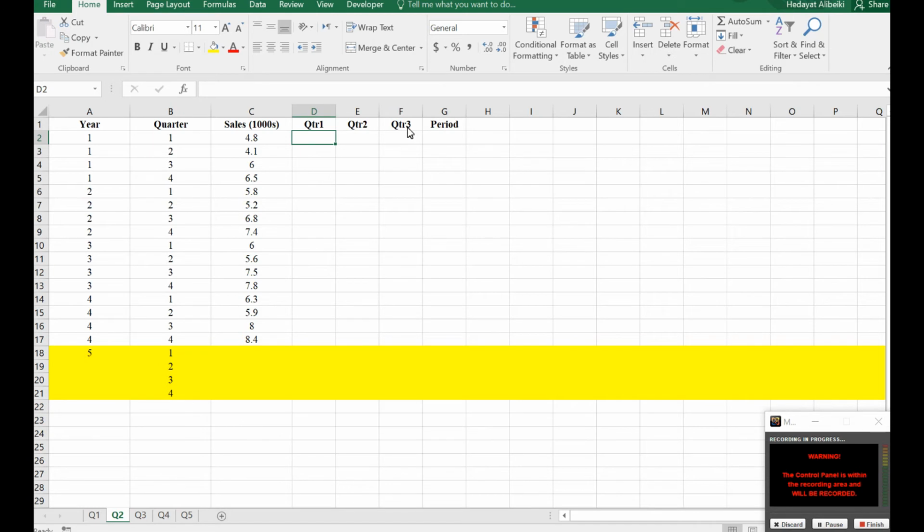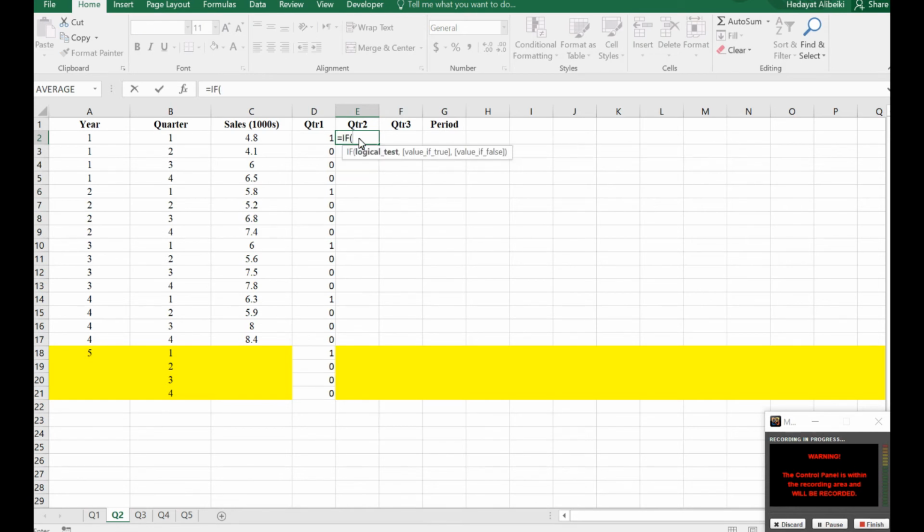So quarter 1 is a dummy variable. It's going to take either 0 or 1. We want it to take 1 if the quarter number is equal to 1. Otherwise, we want it to be 0. For quarter 2, we want it to take 1 if the quarter number is equal to 2.